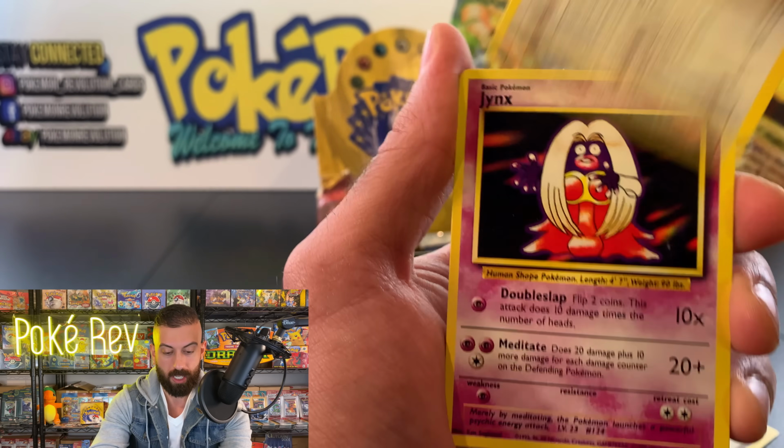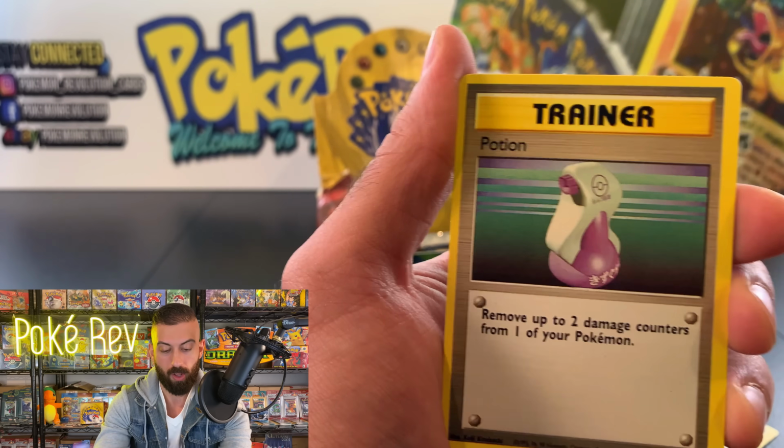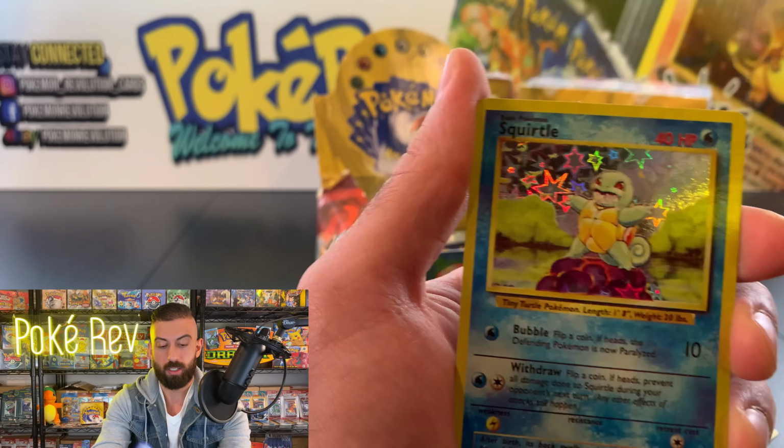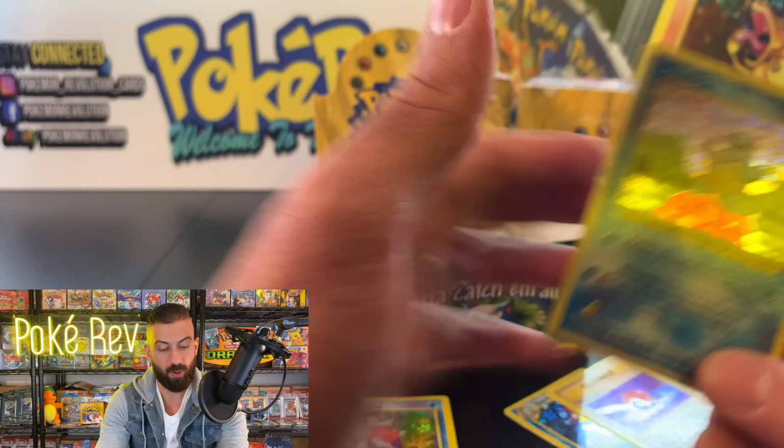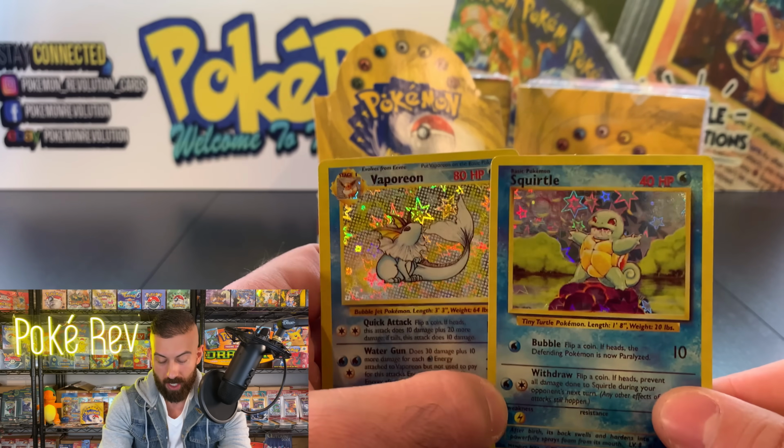Abra, Raticate, Jynx, Double Colorless, Potion, Dratini, Squirtle! That's a cool one to end on. So we got the Squirtle holo. That might be my favorite one, or the Vaporeon. I like these two. So guys, that's going to be it.